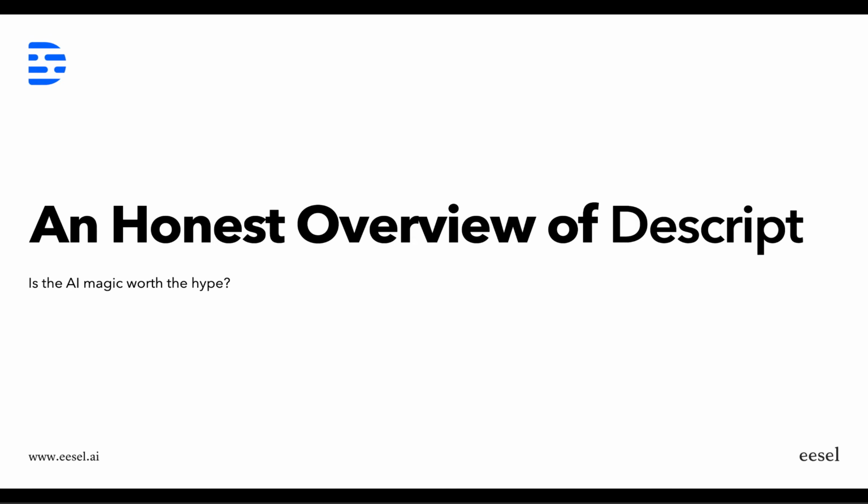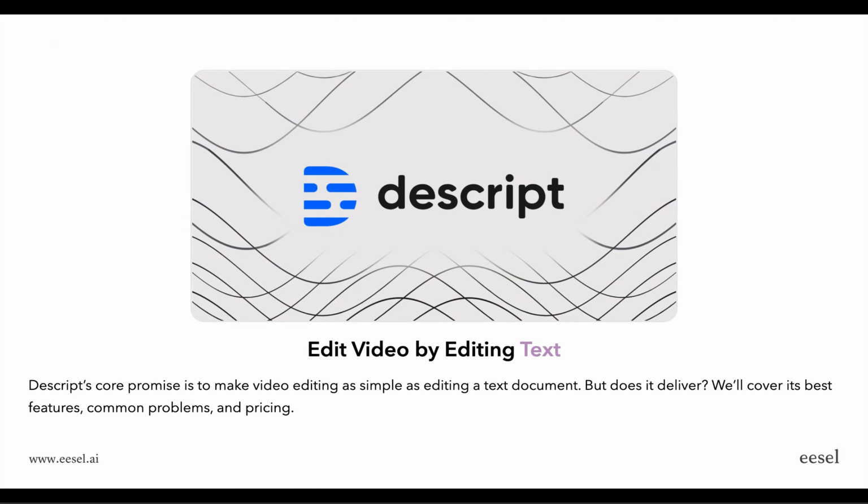So you've probably heard about Descript, the AI video editor that's been making a lot of noise. The big question is, does the AI magic actually live up to all the hype? All right, so the core idea behind Descript is pretty brilliant. What if you could edit video just by editing a text document? We're going to break down its best features, the common problems people run into, and of course, the pricing.